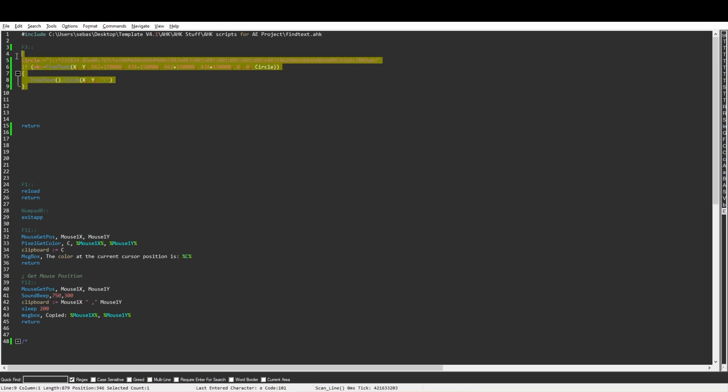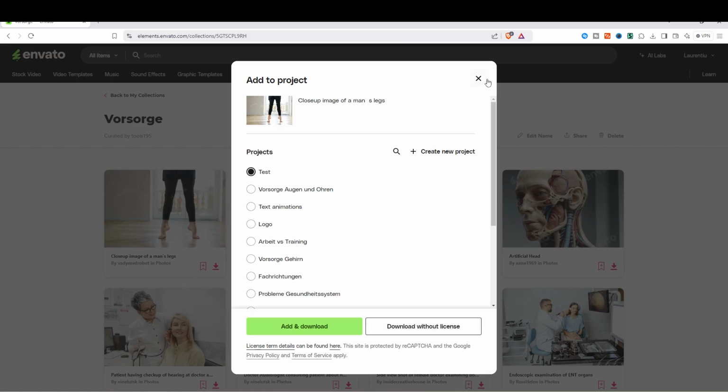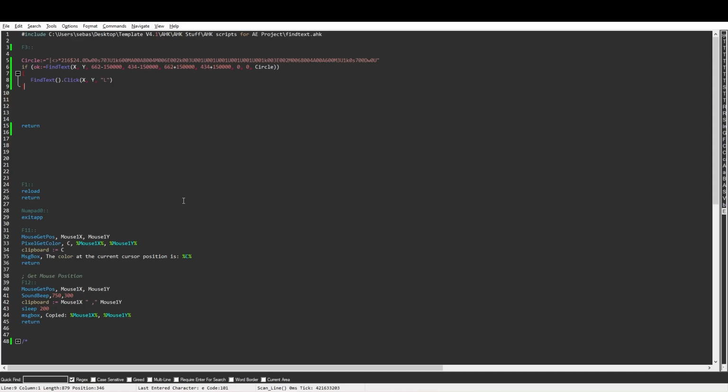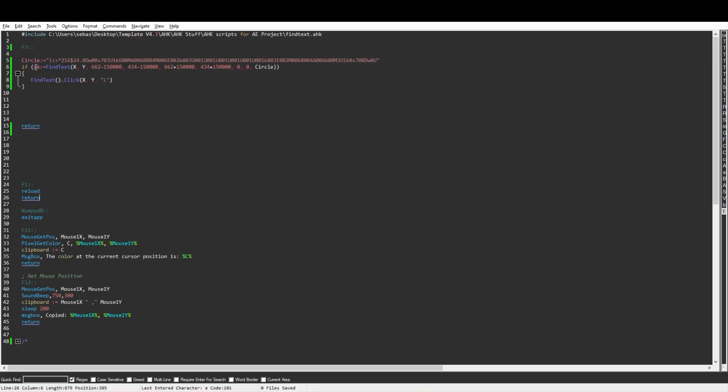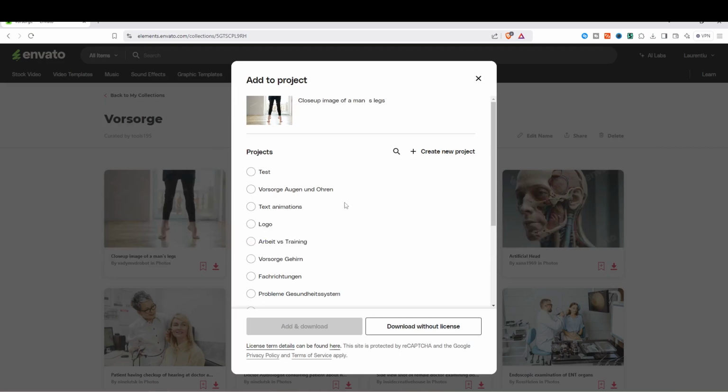If I press F3, what this is doing is, let me go out. I have to start this. Okay. So if I click here and now I press F3, the mouse goes there, clicks there. Perfect. And now if I press F3, it goes to the next one. See? Because this is now a different symbol, the color is different, and the mouse is above it, so it doesn't recognize the entire circle.